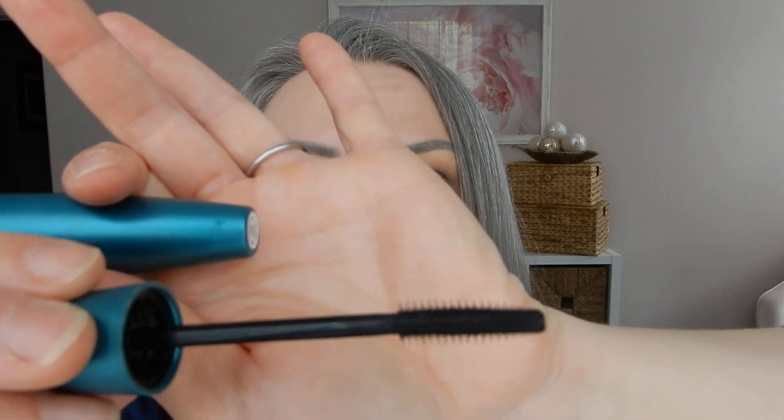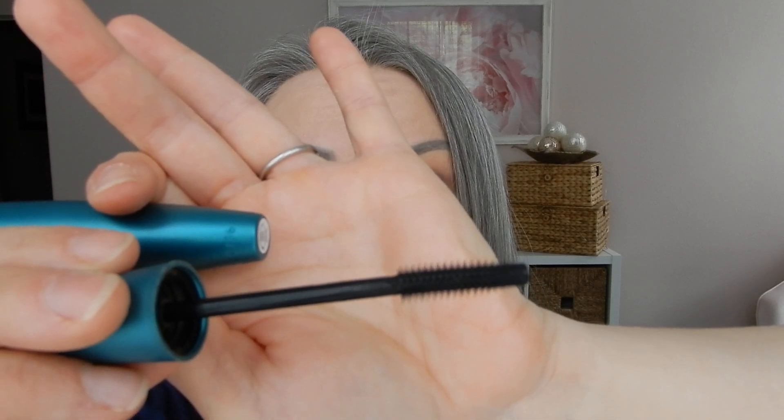This would be my go-to recommendation in terms of a mascara combo from the drugstore. I just recently tried the Flourish by Lash Blast and I really like this one a lot too. This one is going to give you a little bit more length, so I actually prefer to pair this one with the Lash Blast Volume. Same packaging, just different colors. The bristles are plastic and a little bit more spread out — they don't hold as much product in between. What this does is lengthen my lashes really nicely. Not a ton of volume from this; you can build it up to a light, natural, everyday volume with a couple of coats. But this is one where I like to pair it with the Lash Blast.